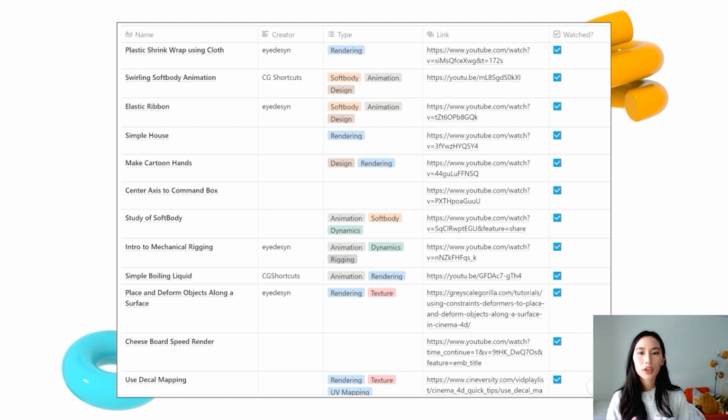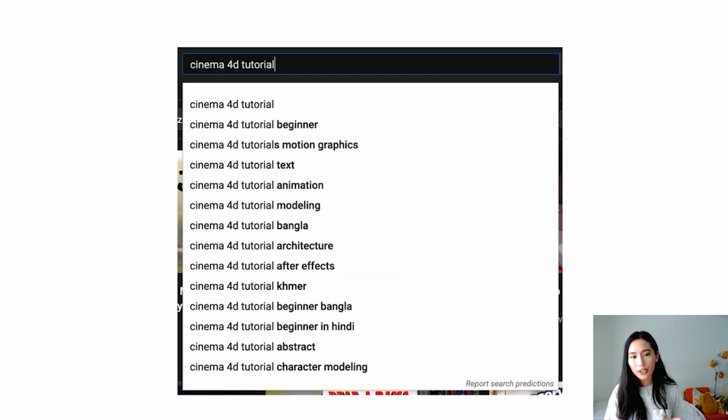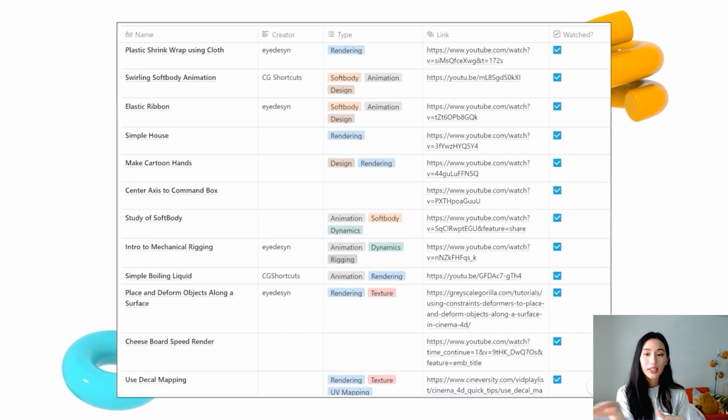So I think one of the most important things about this is that you allocate your mental stamina towards learning a lot more efficiently. So for example, when I was first learning 3D, I had a few hours each day that I would devote to actually learning something. And so rather than starting off those hours by going to YouTube and searching frantically, okay, what should I learn today? I could just go straight to my spreadsheet, watch the next tutorial in the queue, practice that a few times, maybe repeat that, and that's a really good substantial amount of practice.